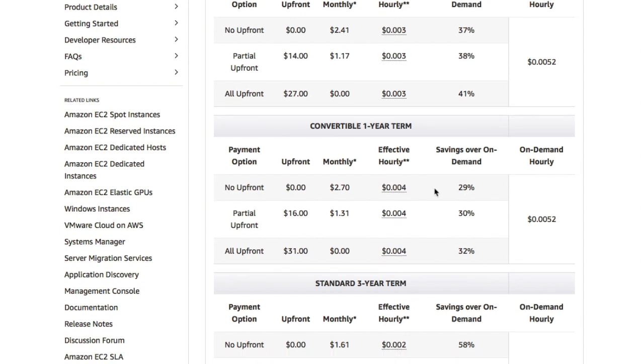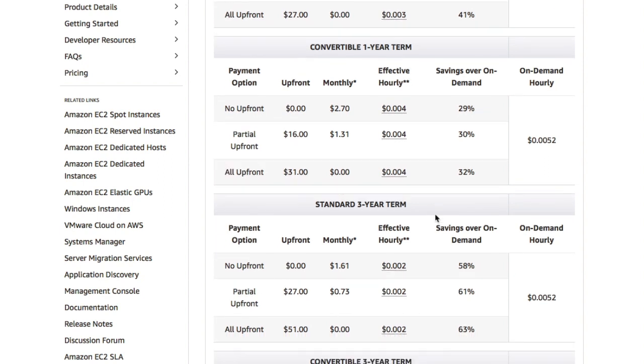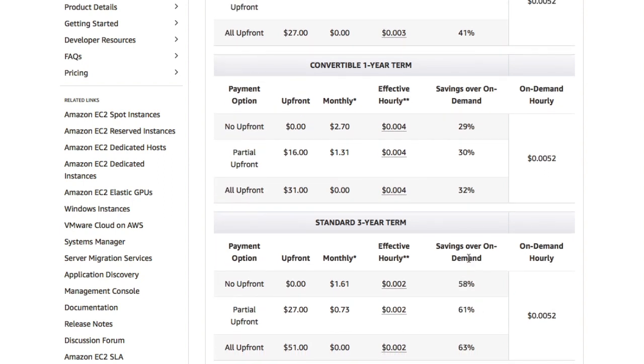A lot of people will do a one-year reservation. And of course, if you want a three-year reservation, which is the other kind of reservation, the discounts are even greater. So instead of having a $100 a month server or a $50 a month server, you're going to have something that's half that price or maybe even less. So you see the comparison right here, on-demand hourly price versus the hourly price of what you're going to pay over the course of a three-year term, right? Here you're paying half of a penny per hour, but over here you're paying less than 2/10 of a penny per hour. So the savings are pretty dramatic.